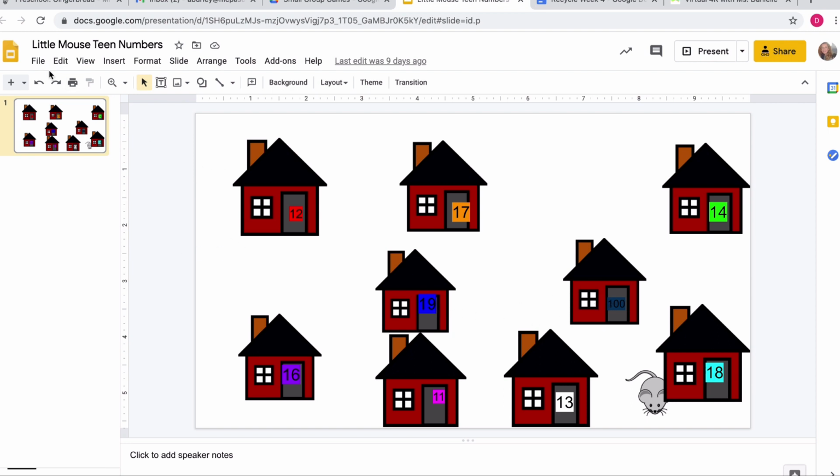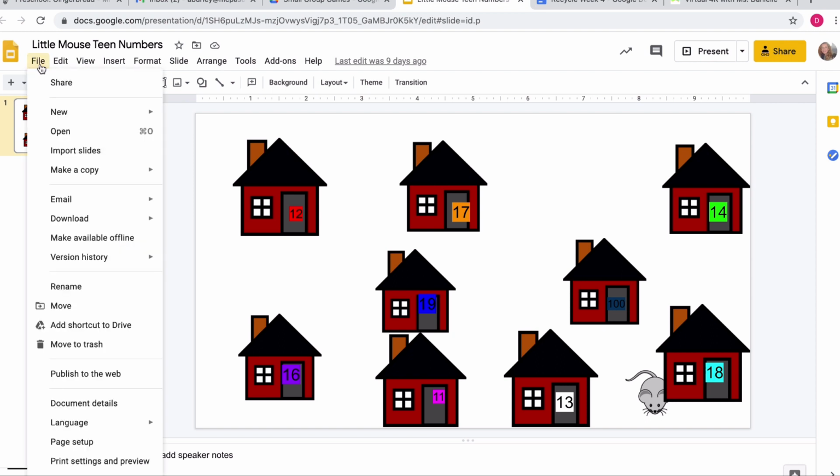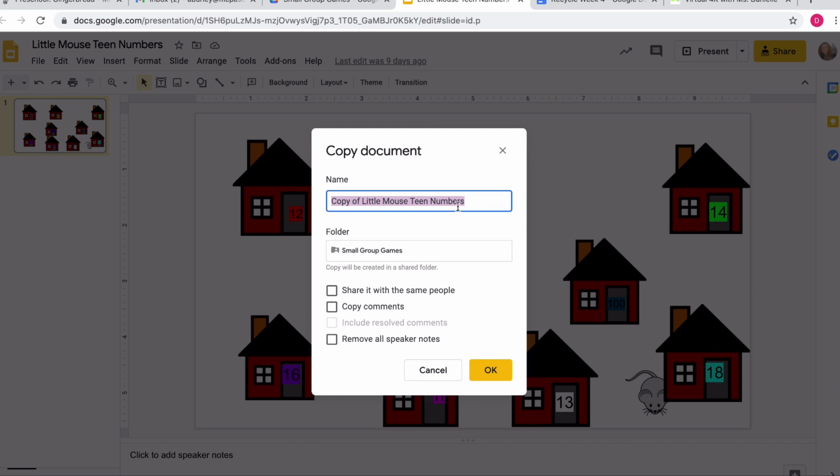So what you have to do is you just have to go to File, make a copy, and this is only one slide in this copy, so in this one, so you can click an entire presentation, you can name it what you want and save it where you want, and after that, then you will have access to editing and moving things on here. So I hope that's helpful. Let me know if you need more help.